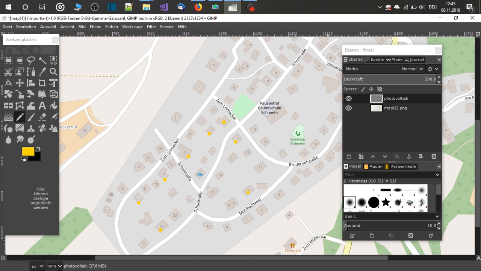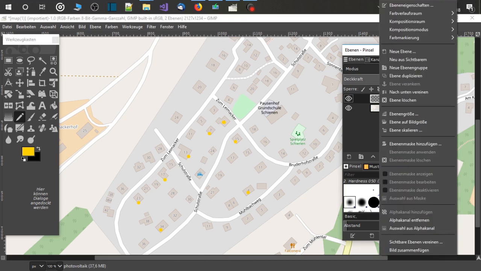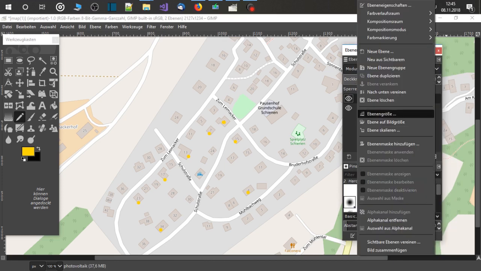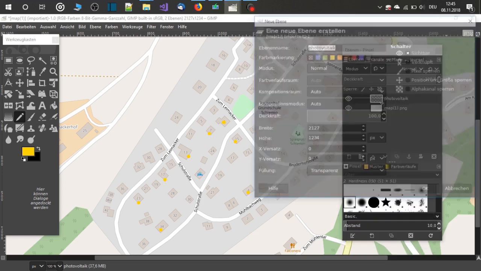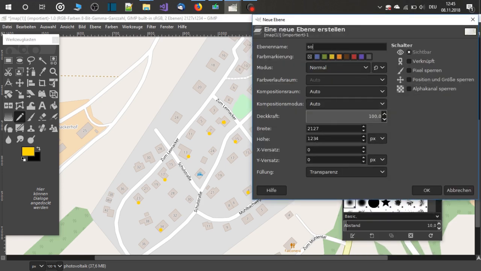Right, so let's say that's it for photovoltaic, and then you create a new layer. You make a right click here and new layer, and we call this solar heating.